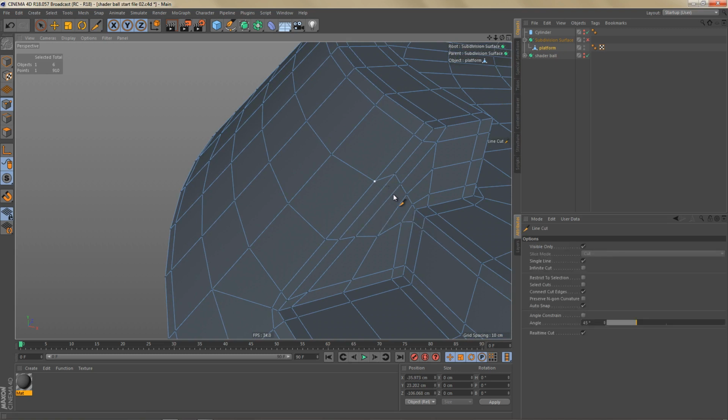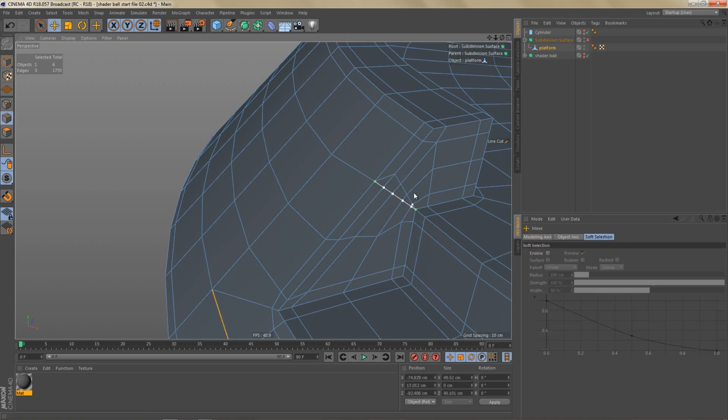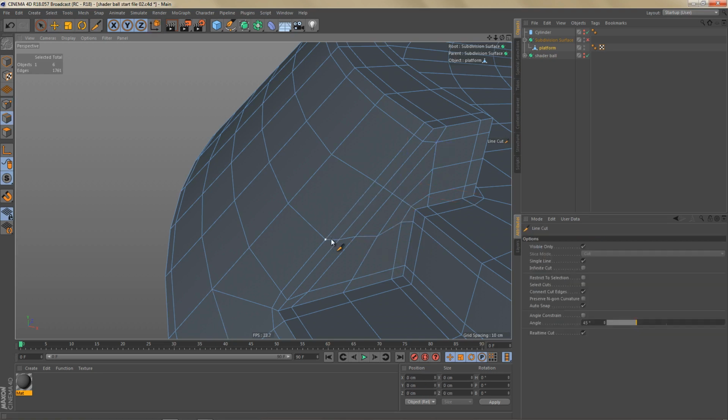Maybe let's make a cut like this and just dissolve these edges, and we could do the same thing over here.